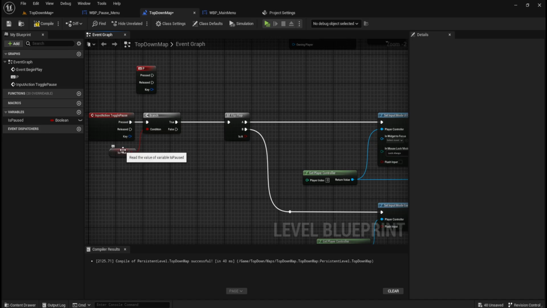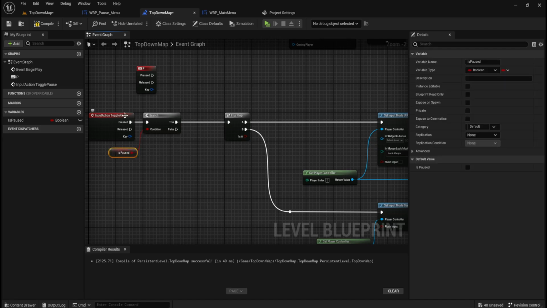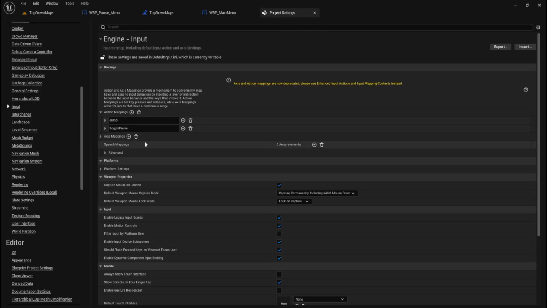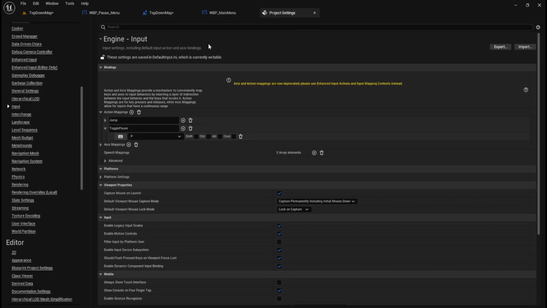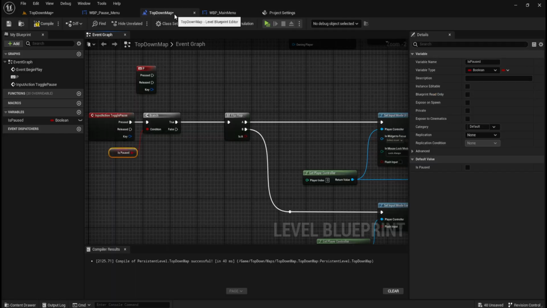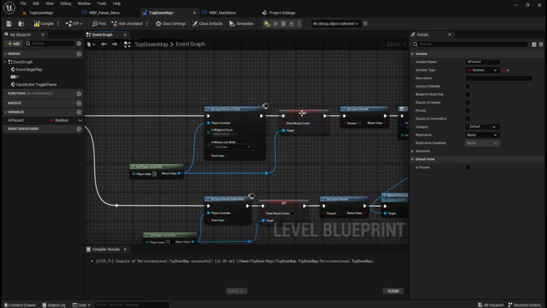Right, so what we're doing here, when we press P, because we've assigned on the project settings toggle pause to P. So when the player presses P, it will check the game paused. If the game isn't paused, then we will do this.